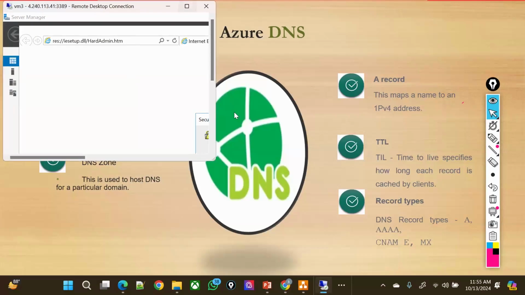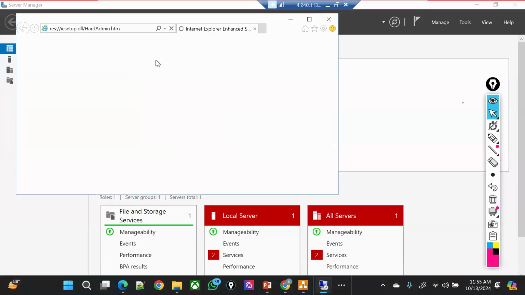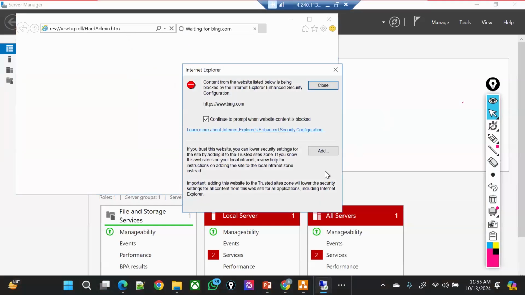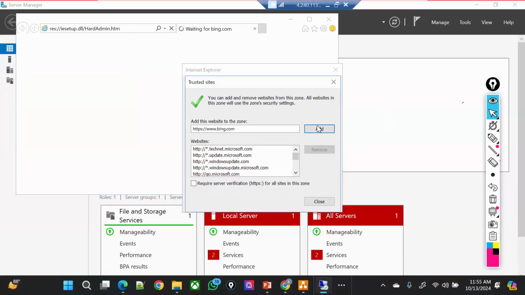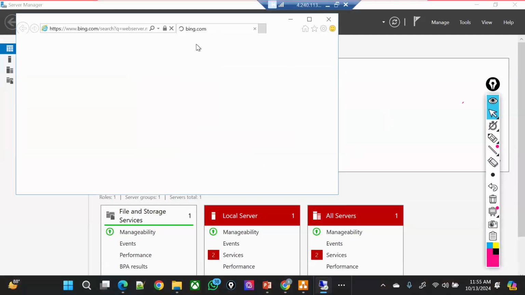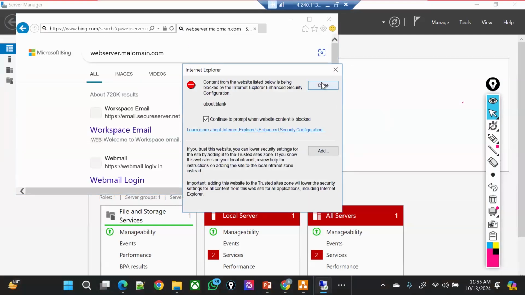In VM3, when you run NS lookup, Sumit, it is showing a 168 IP. Is it asking the right private DNS? Sorry, just give me a second. Let me complete this and I will come back to your question.